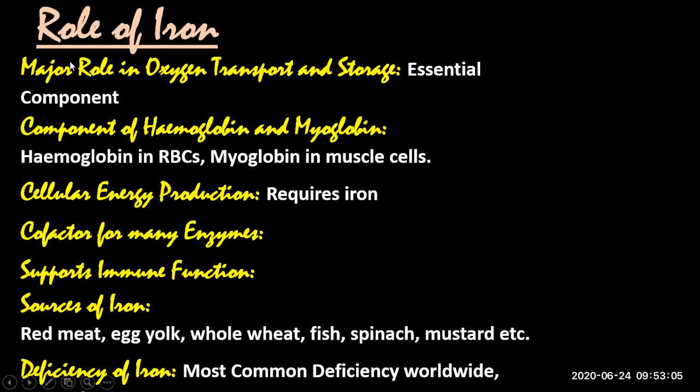It is involved in oxygen transportation in muscles and in the red blood cells, which is a very important function. If it is not fulfilled properly, we will be anemic, because we will not get oxygen properly, aerobic respiration will not happen, and energy will not be made. It is also involved in many reactions to make energy, so that energy is also going to be compromised. It's a cofactor for many enzymes, and those enzymes are very important. If they are affected, many important functions are affected. It also supports our immunity.